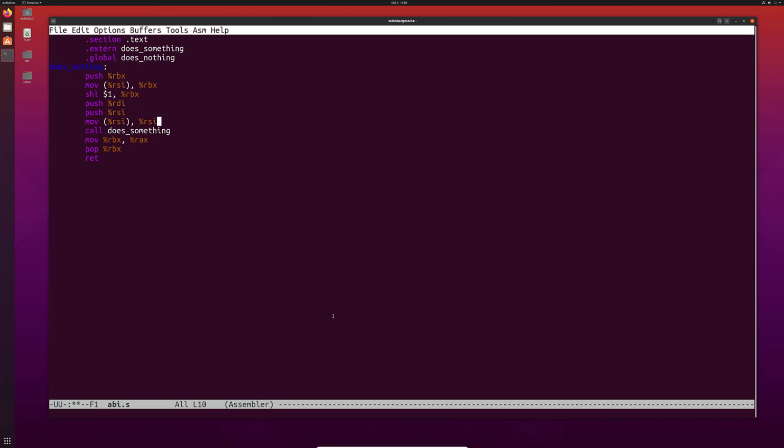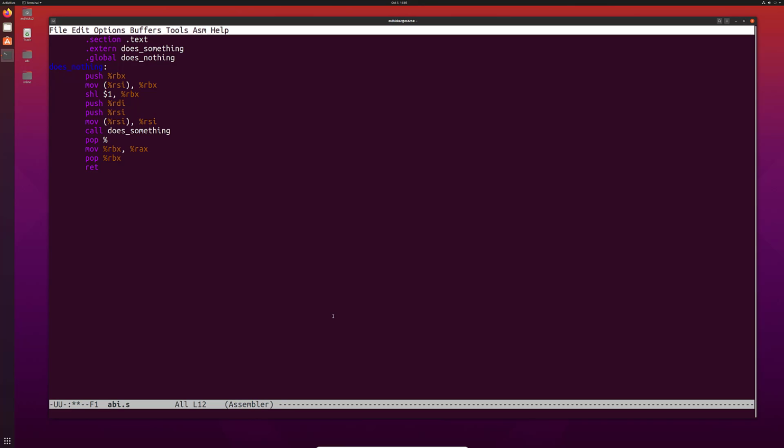So we're going to dereference that pointer value, and move it into RSI. RDI doesn't change because we're going to use the same argument that we did before. But we still need to back it up because we don't know what does something will do. So we have to be safe. It's a caller saved register, so we have to save it. Okay, so now we are free to call does something, and then after the call, we can restore.